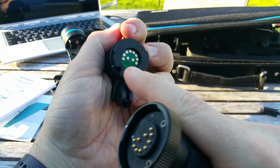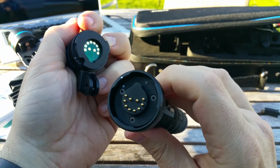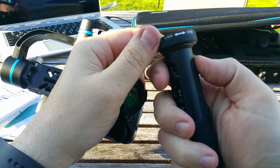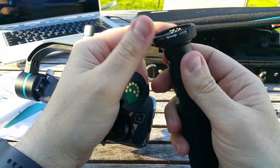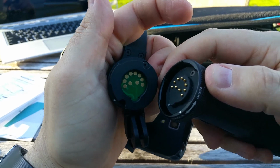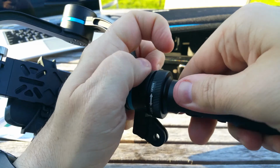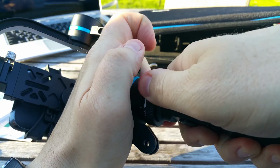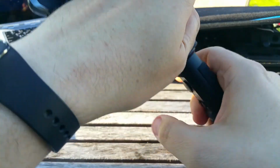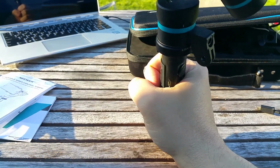Okay, so on the bottom here, there are some retaining, well, actually these are power pins and movement, and you can see that it matches on the handle as well. And then here you can see a small lock and open. So just make sure it's on open, and you want to line these two up. So pin out to pin out. It's like a bayonet style. If anybody's had cameras, you know what I'm talking about. And then give it a good push on, and then lock it in place firmly. And you can see that I was experimenting with the weight.